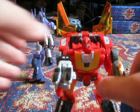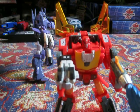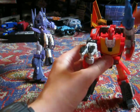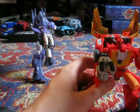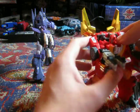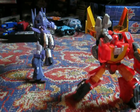You might want to use the painted ones that come with the Protector. This guy just looks great. Now, he looks pretty badass with the chrome and the gun. Articulation is a little limited, maybe by the design of his arms a little. But I think he just looks pretty good.